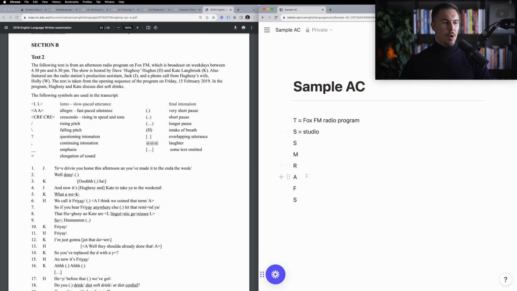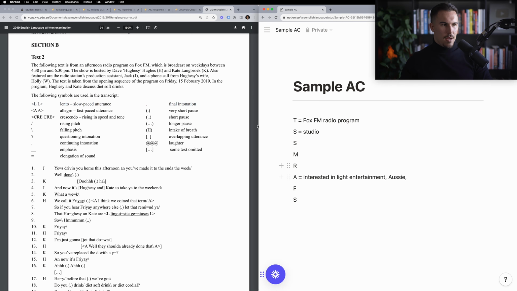The listener, I might actually pop this down in the audience. The listener is someone likely, and this is where you want to be really specific, it's not just anyone and everyone. They're likely interested in light entertainment. Yes, but what else do we know? We also know that they're Aussie, likely. Given what we've been told here, it's taking place on a Friday afternoon between 4 and 6:30. What are people doing on a Friday afternoon between 4 and 6:30? They're driving home from work at the end of the work week. So we could either slot this into our setting, or slot it into our audience. I'm going to pop it down here.